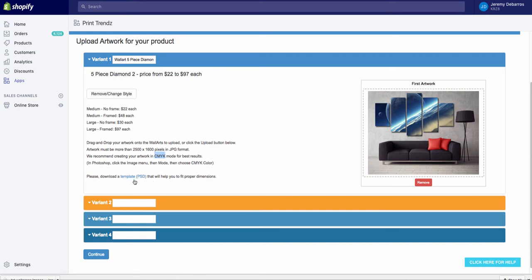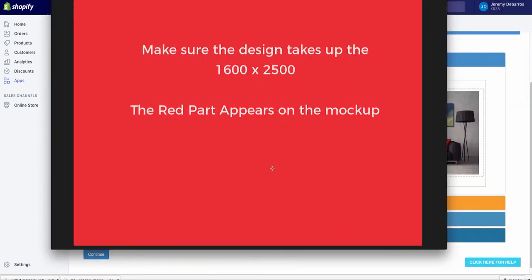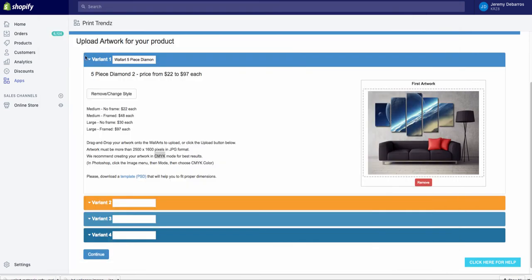On top of that, you can also download the template PSD file right here. So if we were to click that, it's going to download straight to your downloads. I'm going to open that up, and here is the safe zone. So for your designer or for you, you know that anything inside of here, that's what's going to show up on here. Okay. I don't have Photoshop, so that didn't open up the way it should, but you still get to see the way it looks. Okay, so I'm sure there's whatever layers or spaces in there, whatever you Photoshop people know how to do, it's in there.